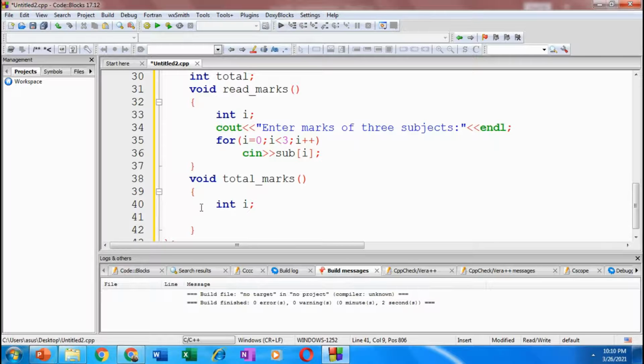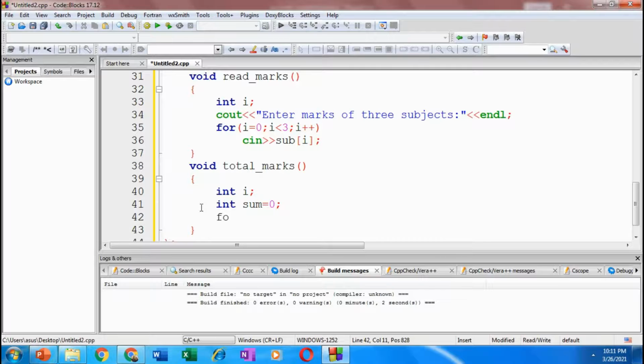Now we need to find the sum, right? So let's use a variable sum and let's initialize this with a value of 0, because for the first addition you want to retain the mark of the first subject. For this purpose I have used a variable sum which is holding an initial value of 0.